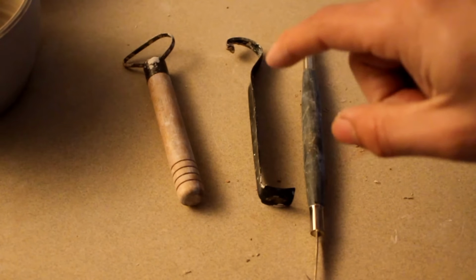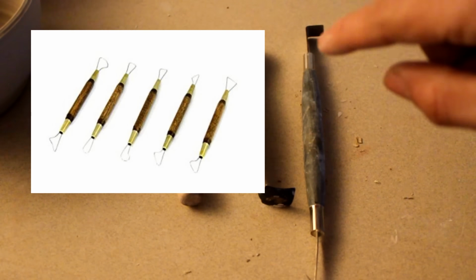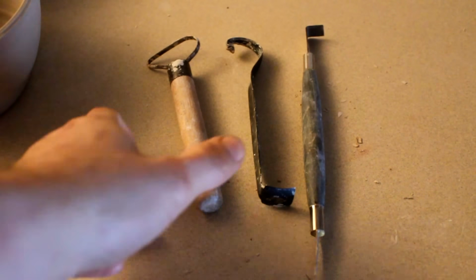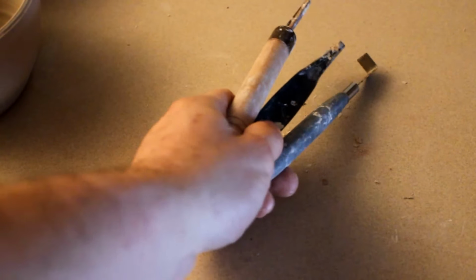You know that weird trim tool with the square on this side, and then it's a stick, and it's a loop-de-loop on the other side? It's fine to use that too, but I don't have those because I hate those. But I do want to get this point out of the way. I have learned to use like 15 different trim tools, and these are my favorite ones.